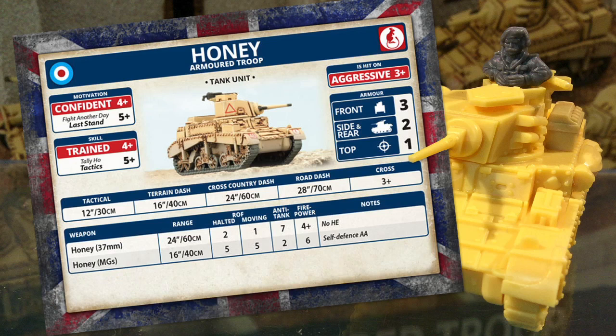Tactical move is 12 inches or 30 centimetres, terrain dash is 16 inches or 40 centimetres, cross-country dash is 24 inches or 60 centimetres, and road dash is 28 inches or 70 centimetres. This is faster than most tanks in the desert, including the M3 Grant and Panzer III and IV. The Crusader has a slightly faster tactical speed at 14 inches, but then the advantage passes to the Honey with faster dash speeds. This means the Crusader can move further and still shoot, but the M3 Honeys can move quickly across the table to rush for an objective or outflank the enemy.